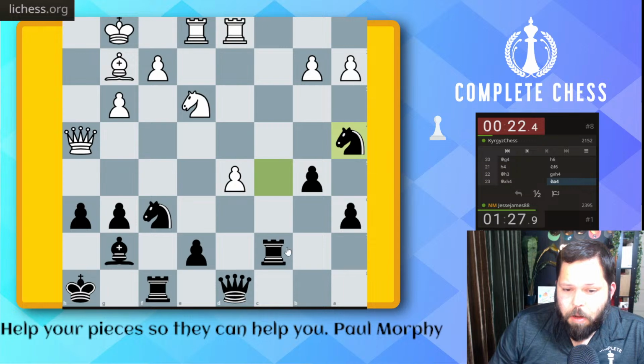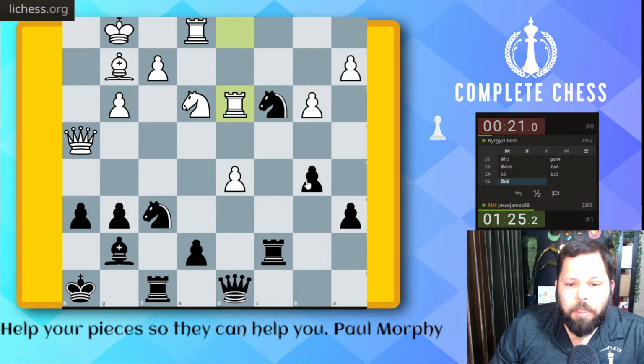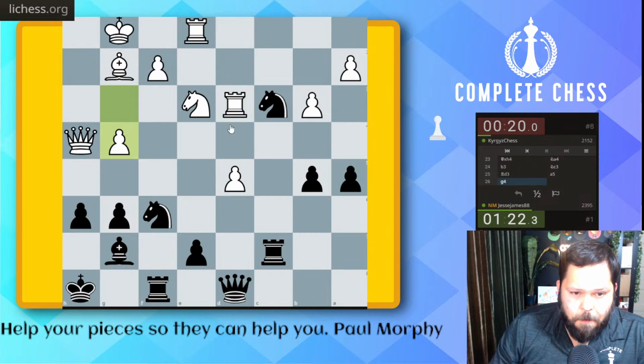Knight to a4. Rook over to c4 ideas. Knight c3. Great looking knight. Okay. a5, b4. Okay. Yeah, that's a little annoying, eh? g5 idea. e6.